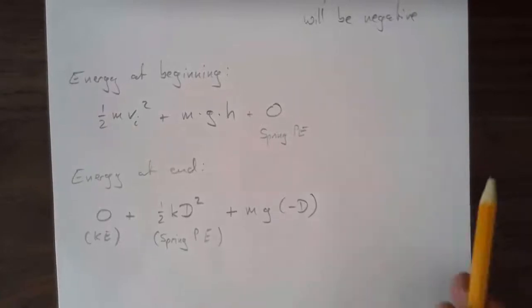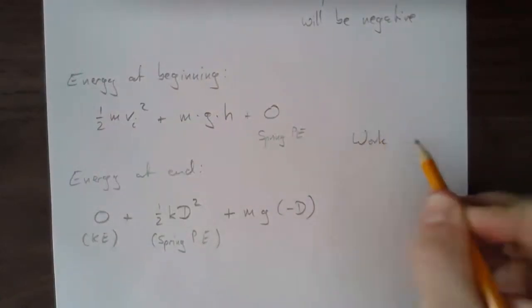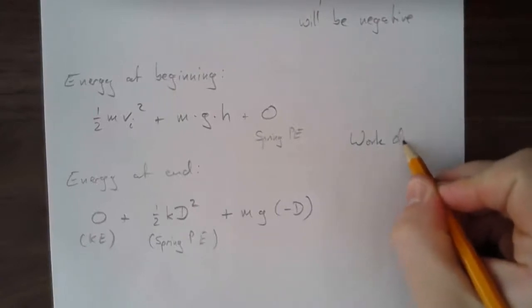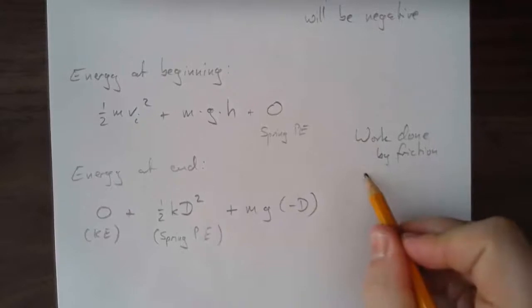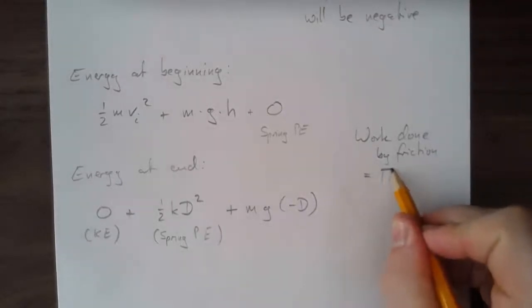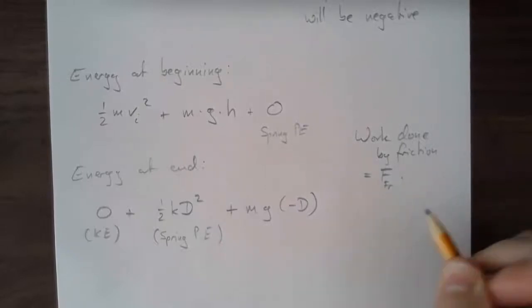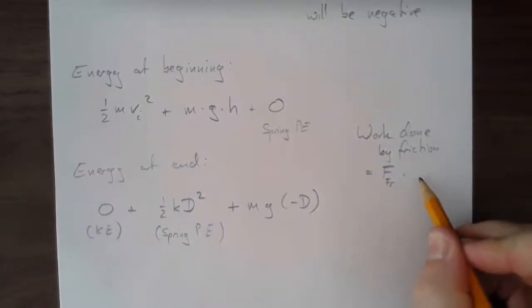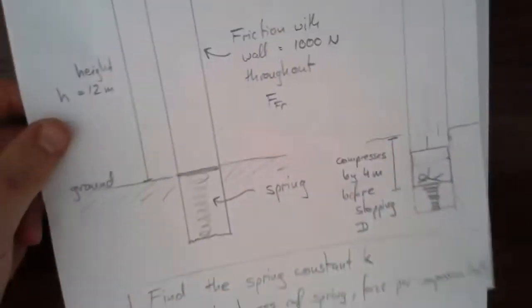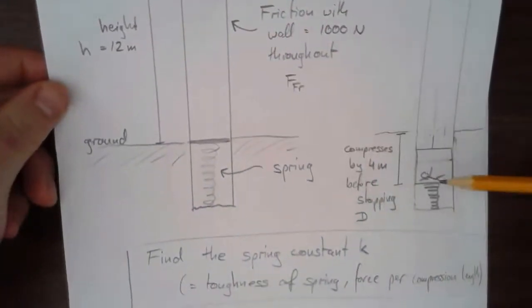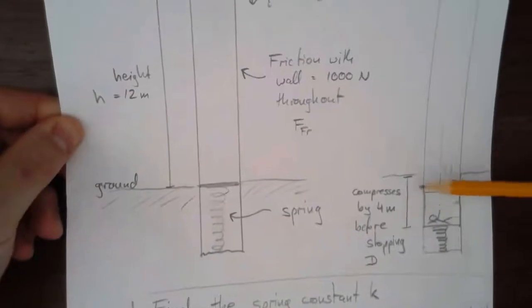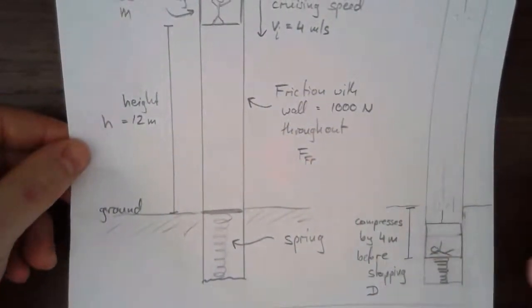Am I setting those two equal? No, because some energy is lost in the process. So that's the last piece. We need the work done by friction, because we can't account for friction via potential energy, because it depends on the path. But it's still fairly easy. It's just the force times displacement, force of friction times displacement. Displacement being, of course, well, not of course. What is the distance? How far has the elevator moved? It moved from up here all the way down here, and it still kept moving down here. So the displacement from beginning to end is h plus d downwards.